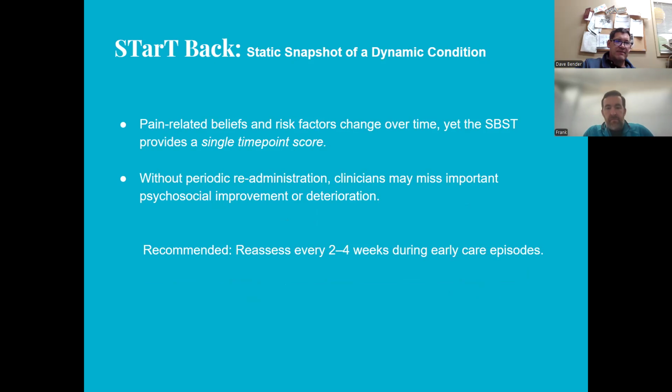And we also talked about that static snapshot: okay, this is an acute patient. They may present in the high category, whereas after 2 or 3 treatment sessions, once you get some things sorted out for this individual, they're now looking more like a medium classification. So this is a snapshot in time for that individual. Many times it's really about how they progress. So that high-risk patient may not be a high-risk person in 3 sessions.